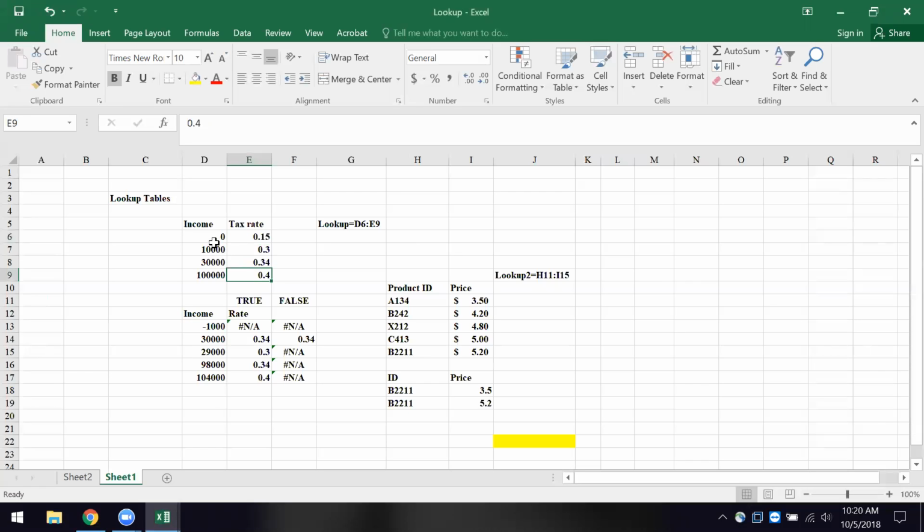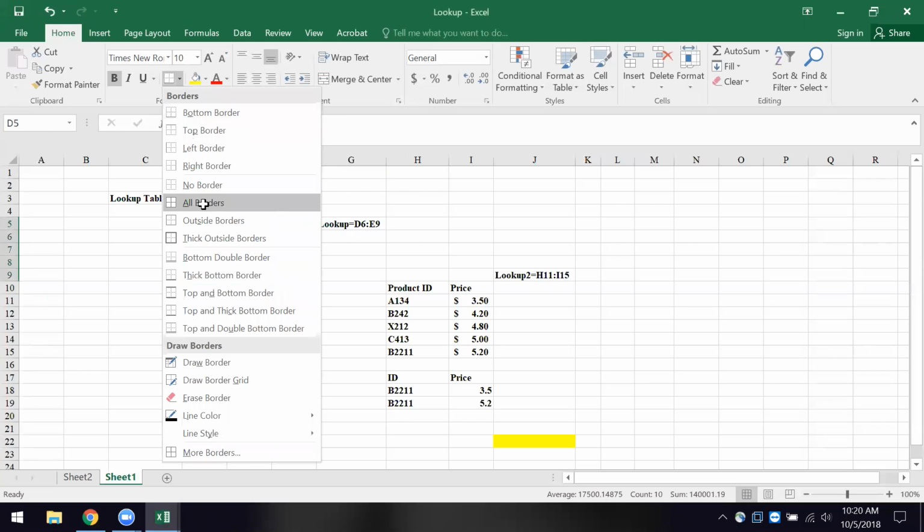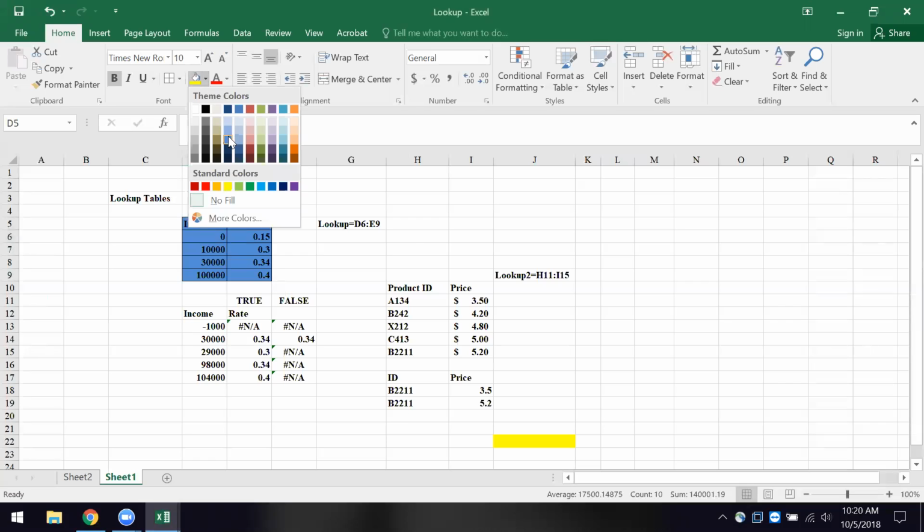So to make this, the authors show us this lookup equals D6 to D9, and we could further denote that just simply by adding some borders, and we could give it some fill.